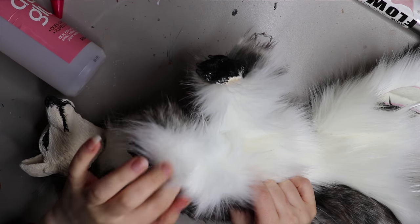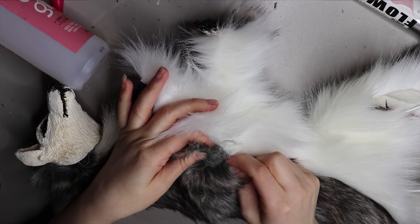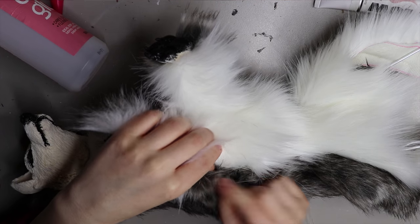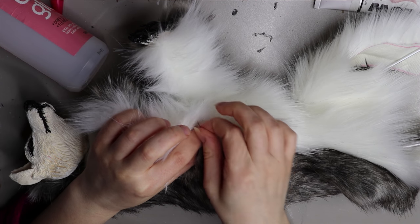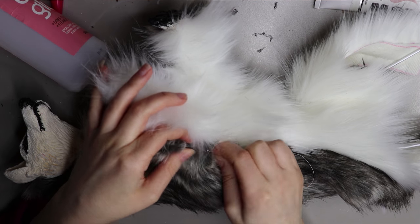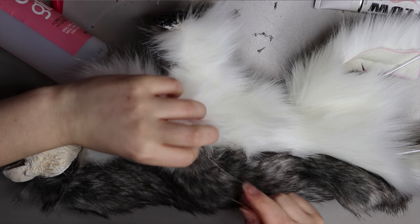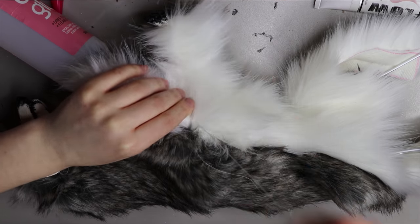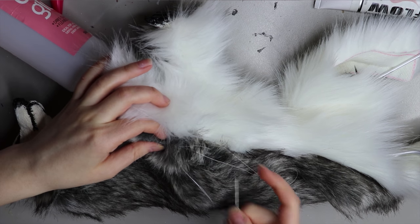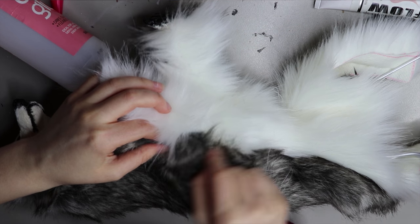Once my armatures are in the body and the pieces are attached — I prefer not to show that part because it's something I've spent a lot of time developing, and I want to encourage everyone to come up with their own signature way of doing things, which gives your pieces their own style and sense of achievement. Moving on to sewing up the legs using a ladder stitch — it involves going in and out through both sides of the fabric pieces. It's a blind stitch so you won't see any stitches showing, and it's great for fur because it hides a lot of thread.